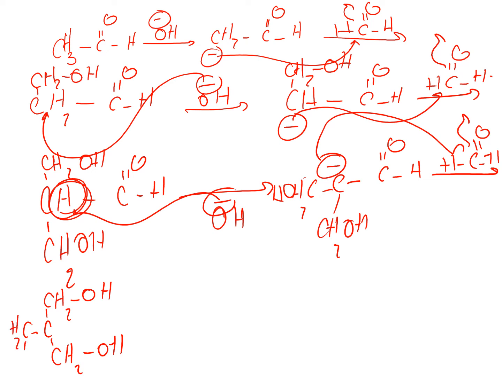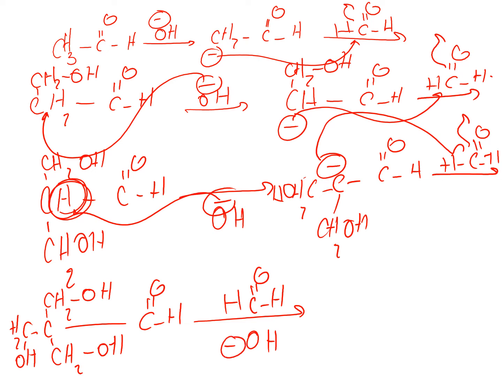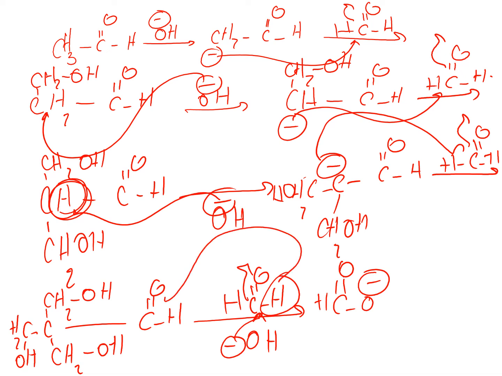Now that all the alpha acidic hydrogens are used up, the sodium hydroxide will have no other choice than to act as a nucleophile. It now has two choices. It can choose between this carbonyl and that carbonyl. It will choose the more positive or the more reactive carbonyl, which is the formaldehyde. So it will attack formaldehyde, converting it into formic acid and giving a hydride that will attack this carbonyl, giving what we call pentaerythritol.